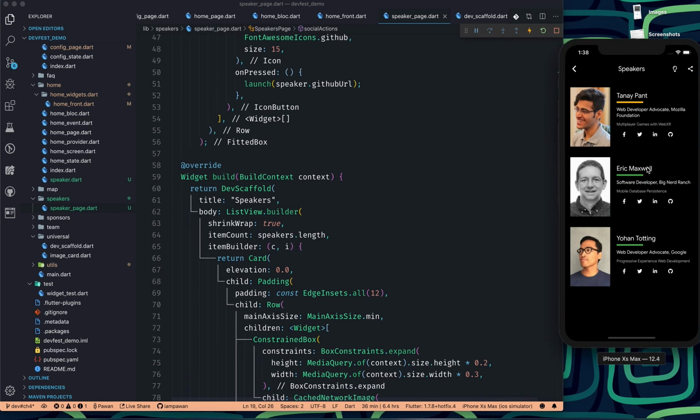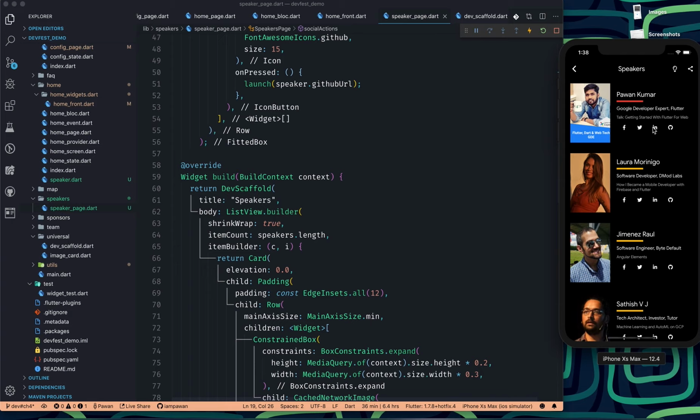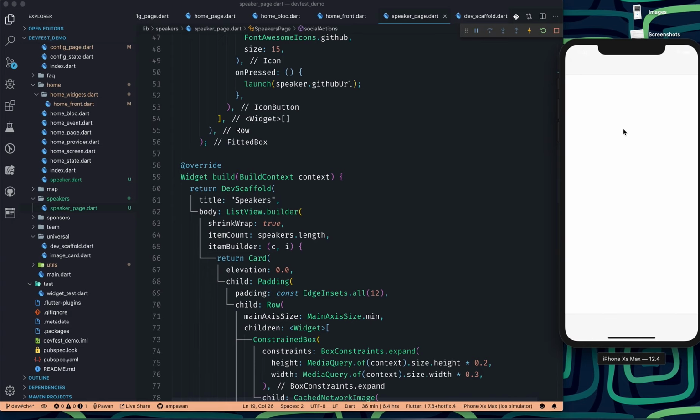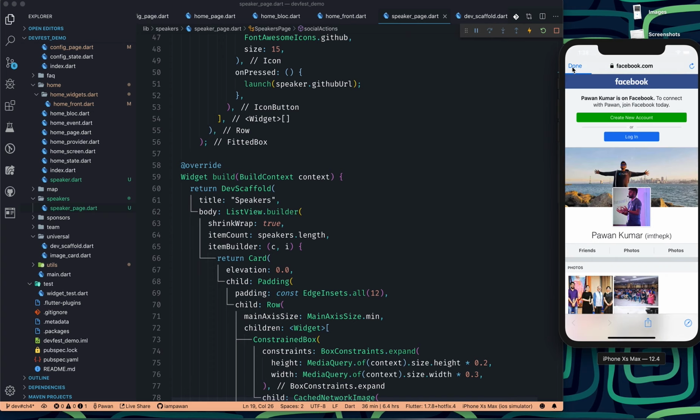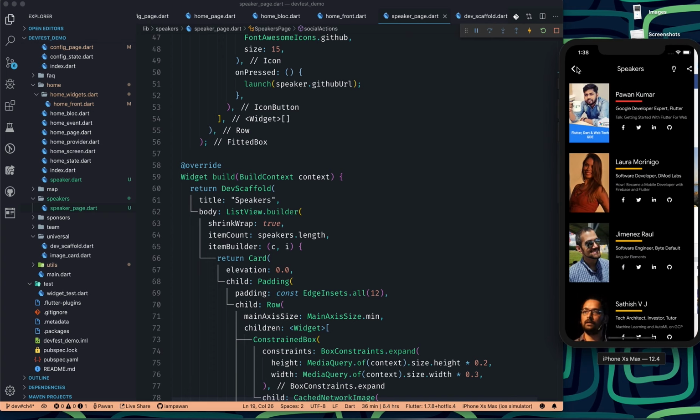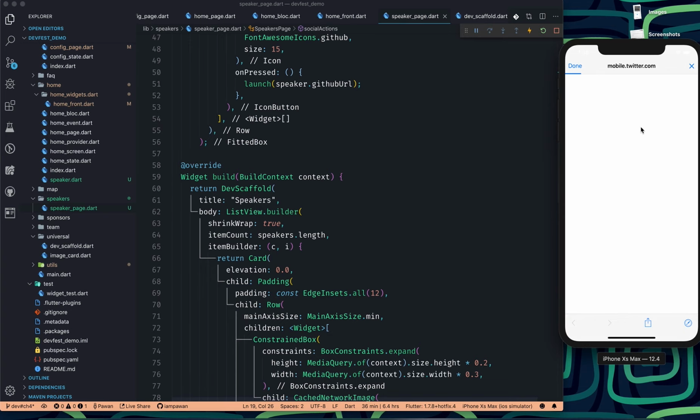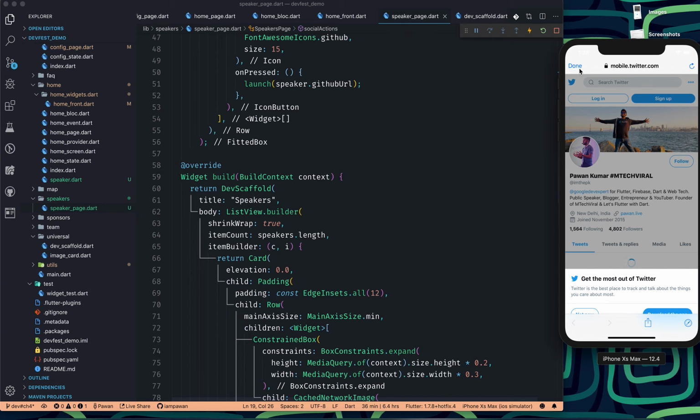Yes, so you can see we have Facebook, Twitter, LinkedIn. If I click on Facebook, it should open Facebook. Yes, it's working good, and you can follow me on Facebook. If I go to Twitter, then it will open Twitter, and you can follow me on Twitter, right?